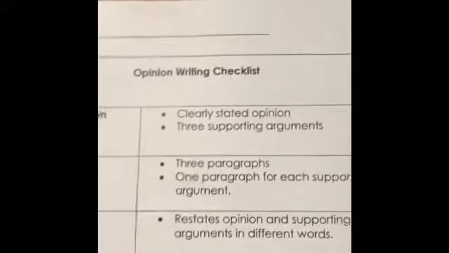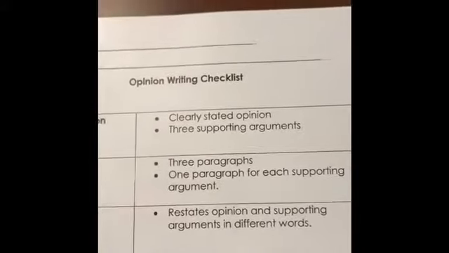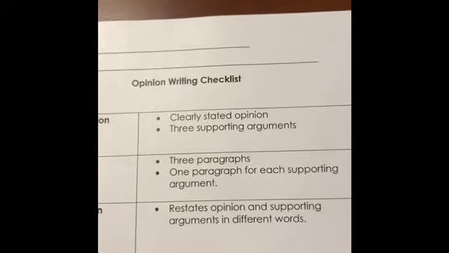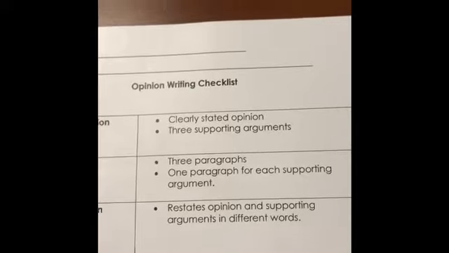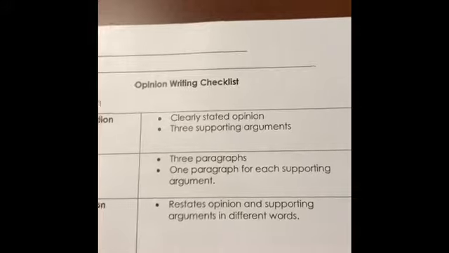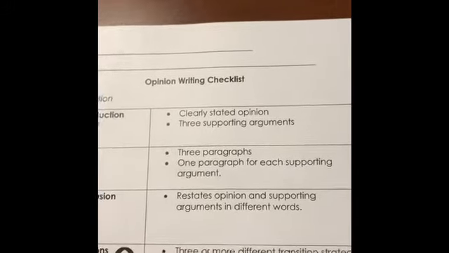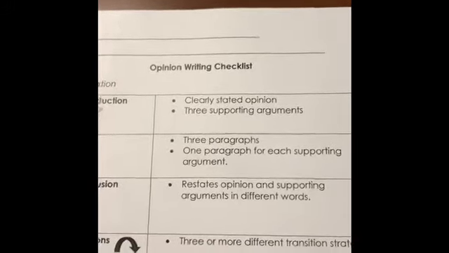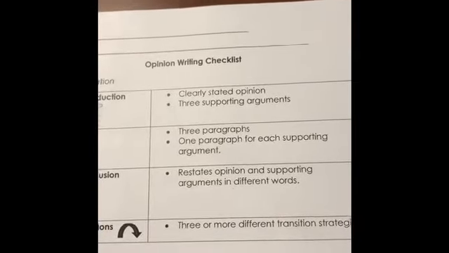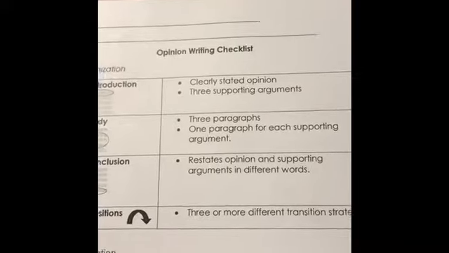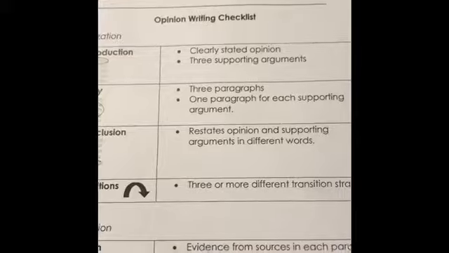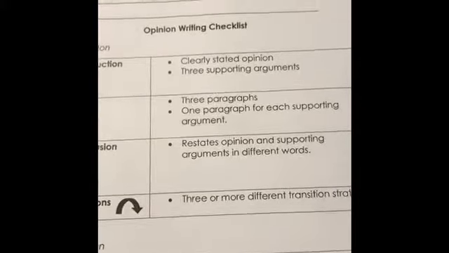Now, did you see that? It says 3. What I want you to start doing is adding a third argument, a third supporting argument, or a third detail to prove why you feel the way you do. How can you support your opinion in a third way? You have been writing 2, so for the paper you're going to publish this week, you're going to go back and add 1 more paragraph. So instead of a 4-paragraph essay, you're taking it up a notch to a 5-paragraph essay.